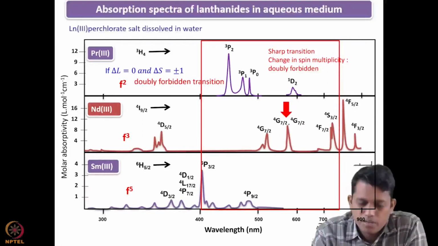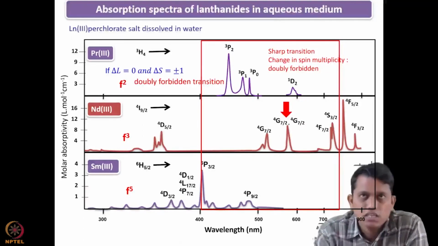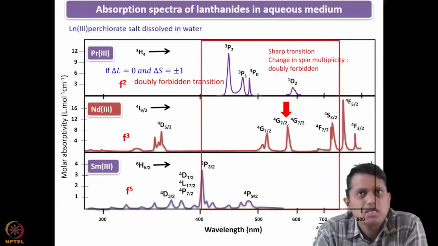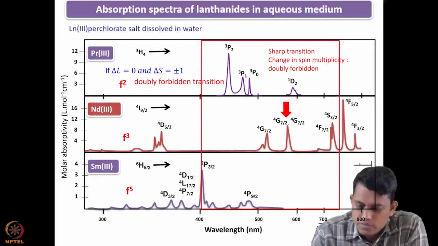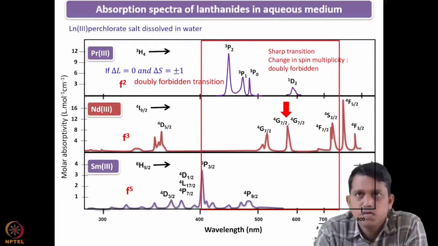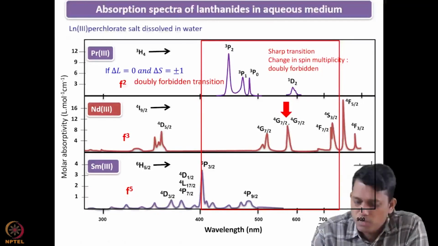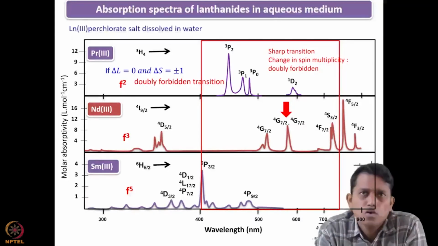Obviously, if you compare the same multiplicity, then the overlap between the orbitals and other admixtures come into the picture. But generally, a transition with the same multiplicity is fairly more allowed compared to a transition which changes both. There is no change in the L or del L value, and there is a change in del S, so these kinds of transitions are not allowed. Here again, if you look at the spin multiplicity, it is 4, and the ones with 4 are a bit more allowed compared to the ones with lower numbers.